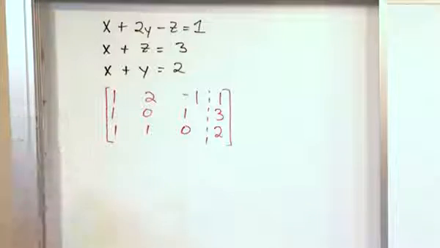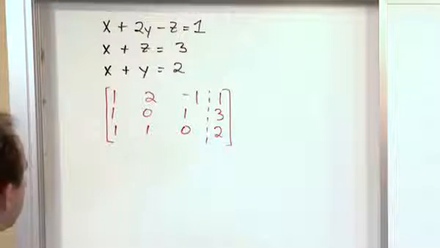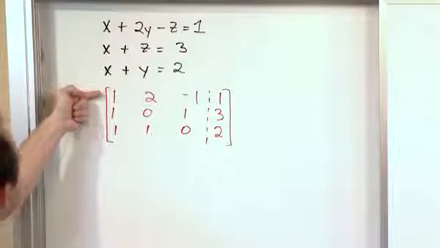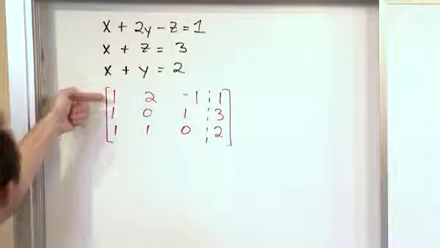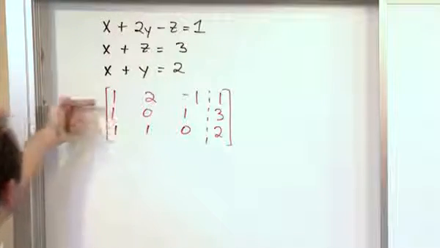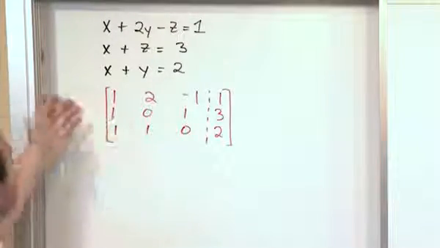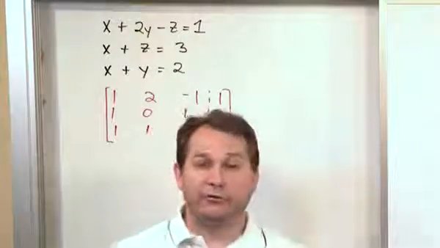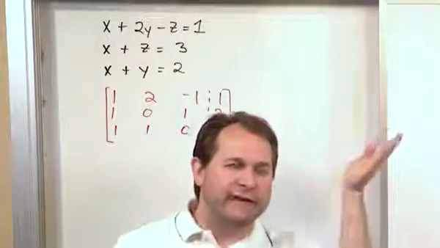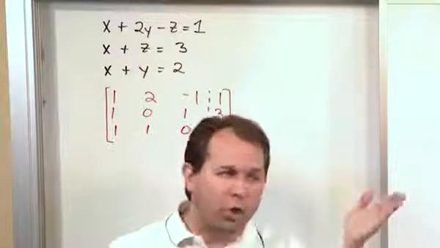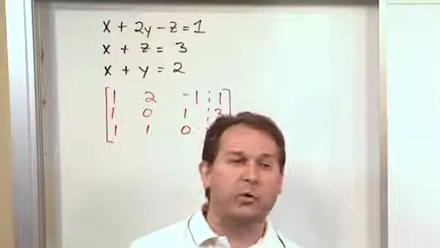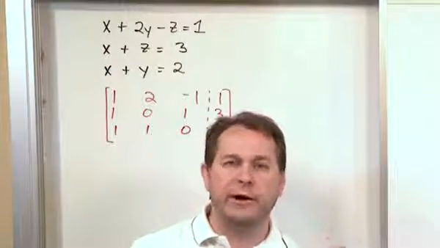All right, now I feel like we have done enough row reduction where you kind of know what to do. You would take this one, multiply it by negative 1, add it to this, that would give me a 0 here. You would take this times negative 1, add it to this, that would give me a 0 here, and then you would continue on going. And what you're trying to do is get the diagonal elements, all ones along the diagonal, and you want to get zeros everywhere else. That's what you're always trying to do.